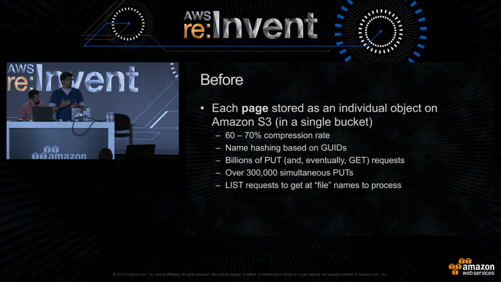I don't know how many of you are familiar with GUIDs. I think they were sort of the default mode for generating a random number to put in front of the key name. So we thought, okay, we should be pretty safe there. And just putting the data there, and then when we needed to process it, we would run list requests to get all the file names and the object names that we needed to process and try to work with that. And as I was saying, that really didn't work out.